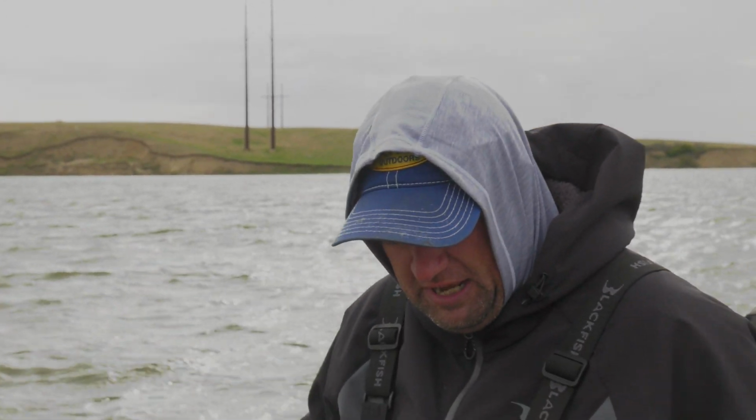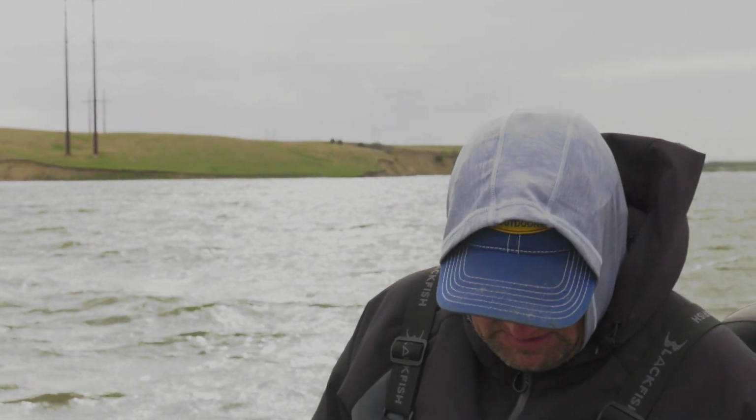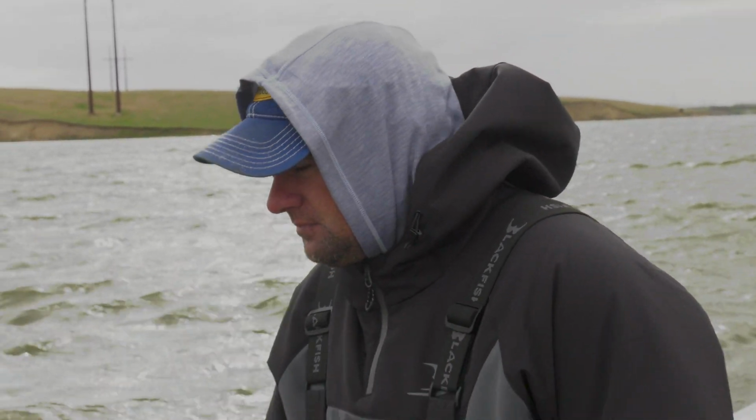And you know, I just went through here, side scanned it. Didn't see any weeds at all, but there's a lot of classic rock structure sticking out, some rock fingers coming out. We're kind of down towards the discharge. I figured can't go wrong with warmer water. The boat was in maybe 8 feet of water, pitching up into 3 feet of water on rock, and so great start. See if we can keep this train rolling.